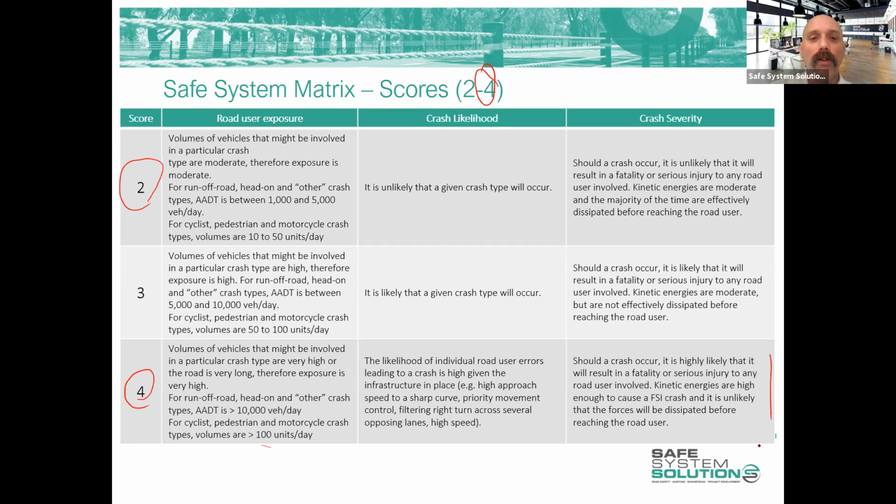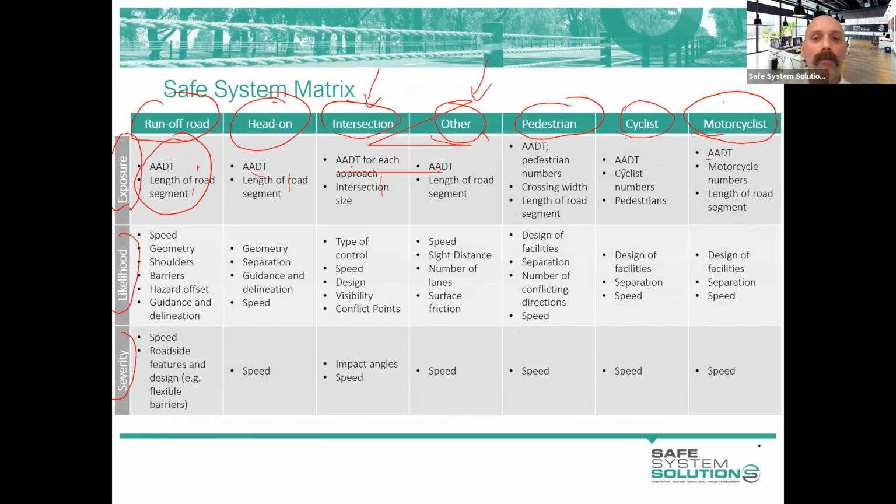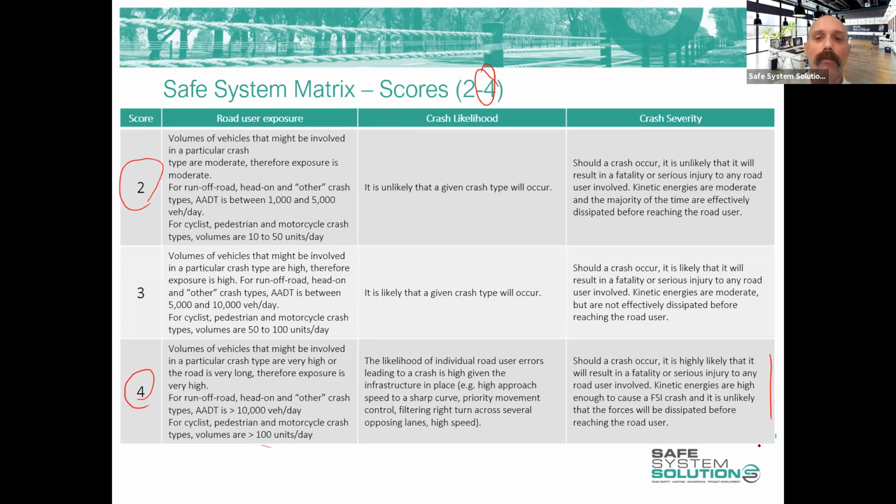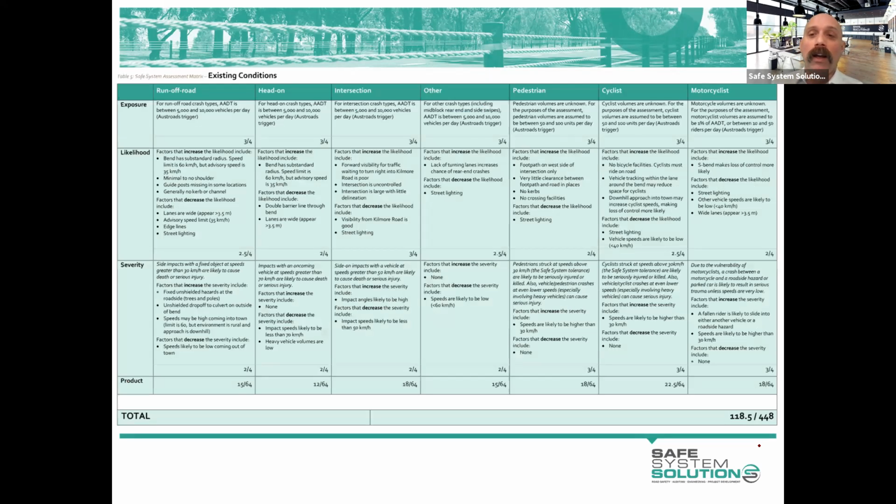So you take all of that and you put it into the matrix. But it's not as easy as just putting a score in each of those boxes. You have to justify your score. And so there is wording that goes into each of the cells of your matrix. And this is an example of one, and I'm going to sort of walk you through this.